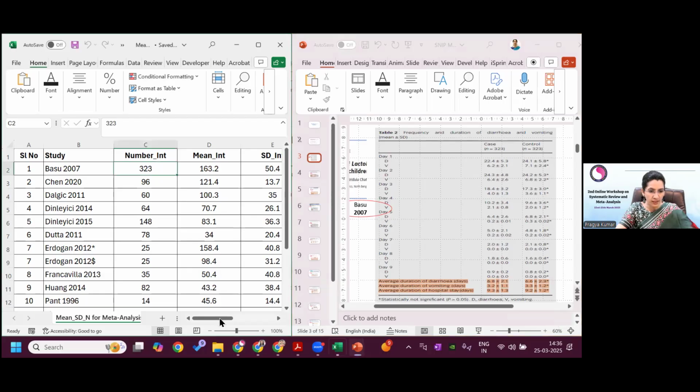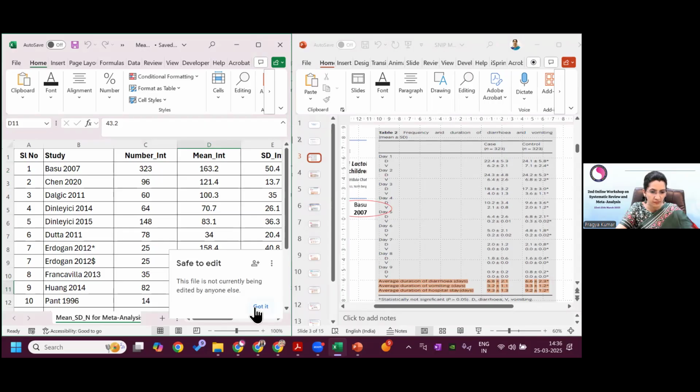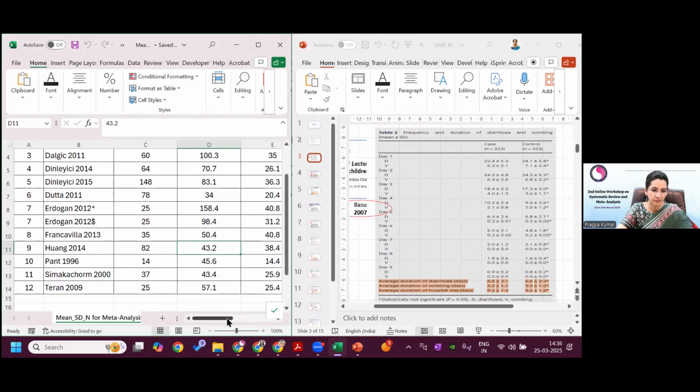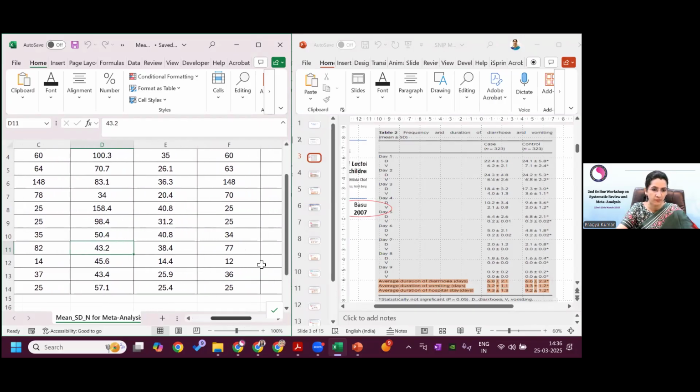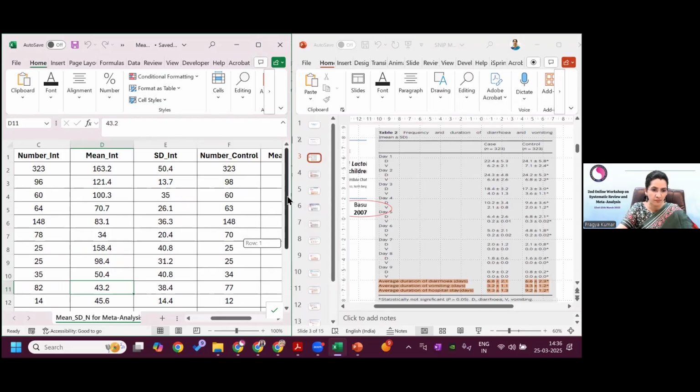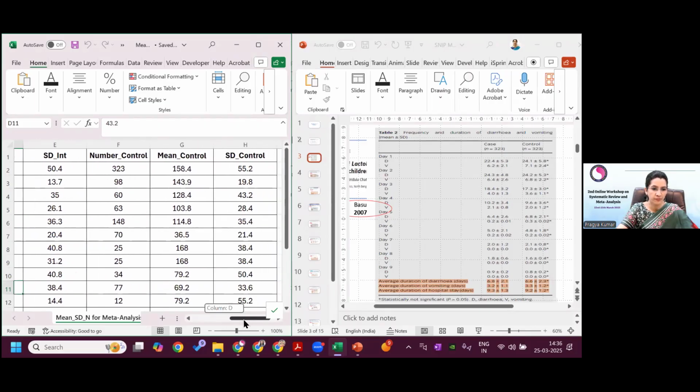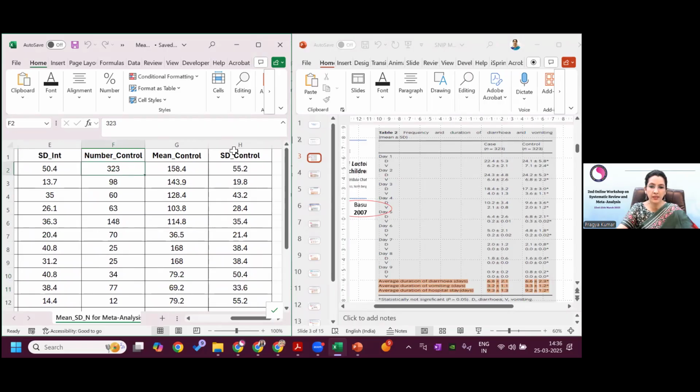Coming to the other one, which is the control. This is the number in control, which I have taken as 323.